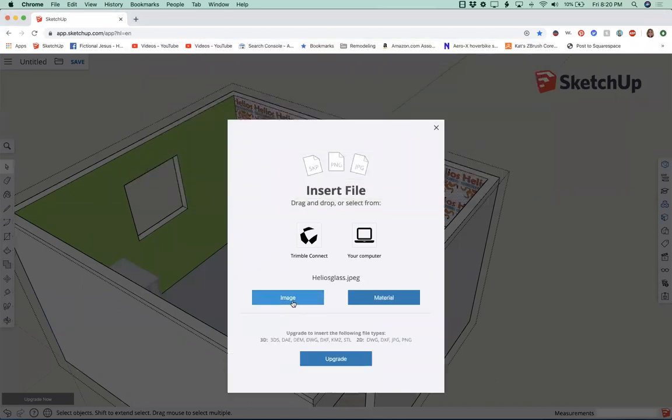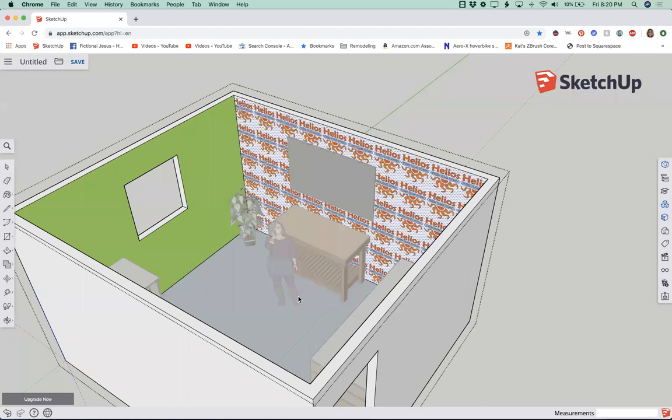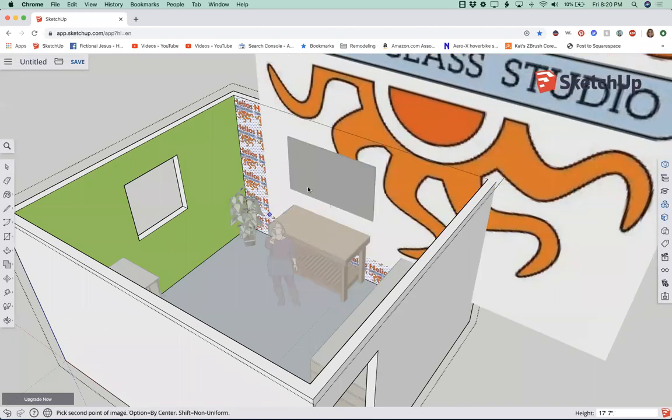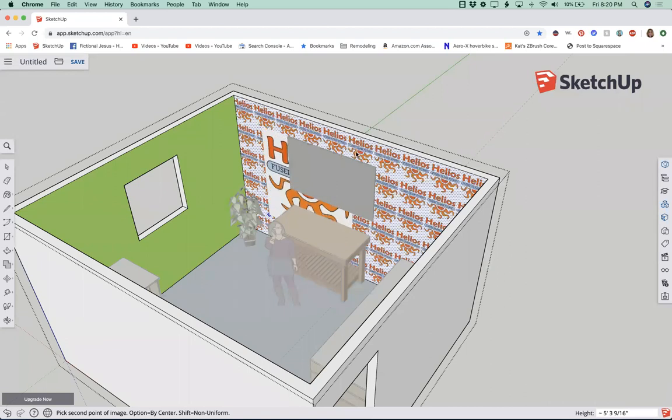And this time we're going to import it as an image. And so I can click, do like that. Oh, and it did actually do it as an image. That probably we'd have to paint this wall white again.